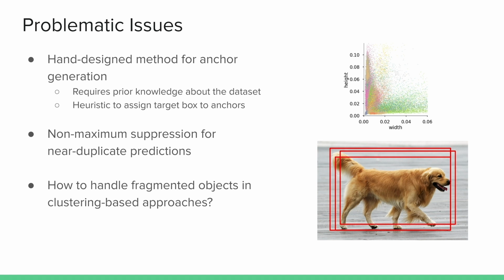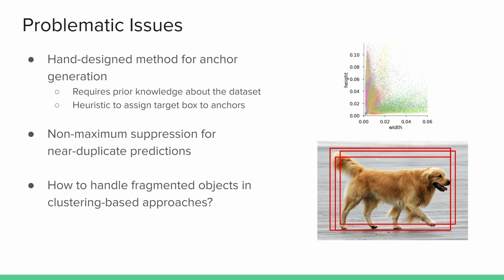There are ideas how we can eliminate these things and also learn how to extract proper anchors. But initially this entailed a lot of fine-tuning of these hyperparameters on our own. So for example, as we see in the top right here, we had to compute the probability distribution of the shapes of our objects, and then we could cluster them to find a good set of statistics for our box proposals.